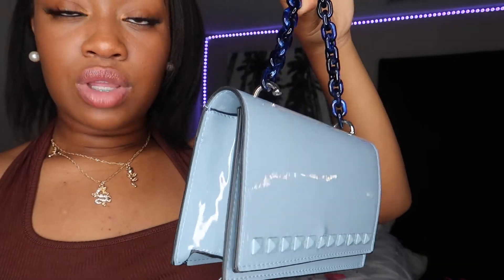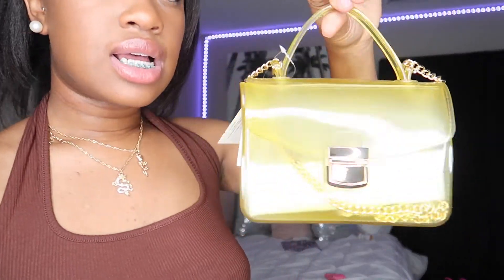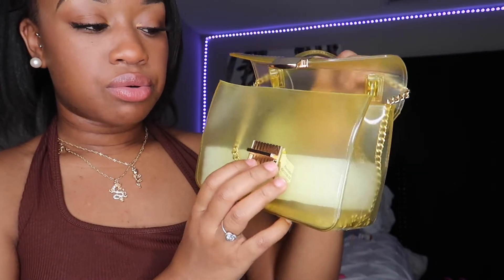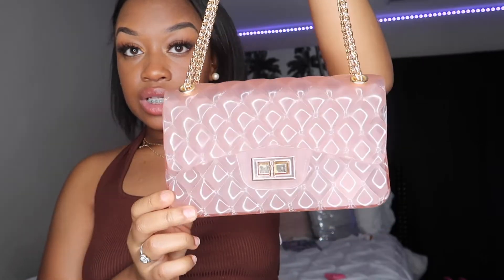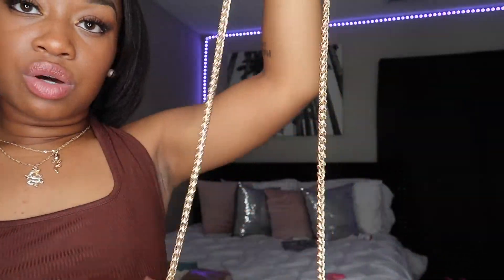While we're here, I'll show you some pieces I got from City Trends — it's basically like a Marshalls but more budget-friendly. I got this bag with little rhinestone details and a magnetic clasp. I love how the handle is dark blue. I also got this jelly purse with a clamp lock, and my last one is a pink jelly purse with a twist lock. Super cute — you can wear it different ways.